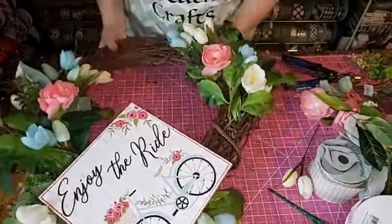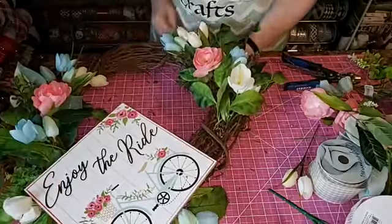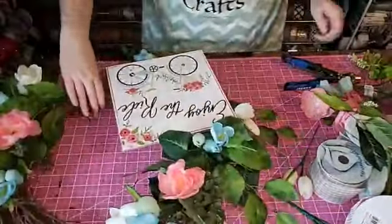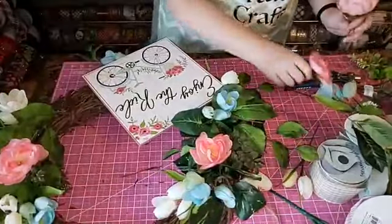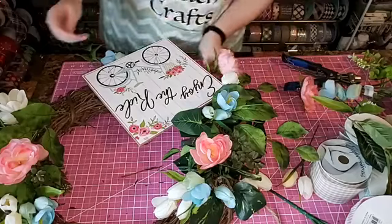Now I think I want to put a pink one over here. And then maybe one more up here. And then we're going to do a bow. We're going to do a bow, guys. Which one was longer, did I say? Oh, they're both pretty long.